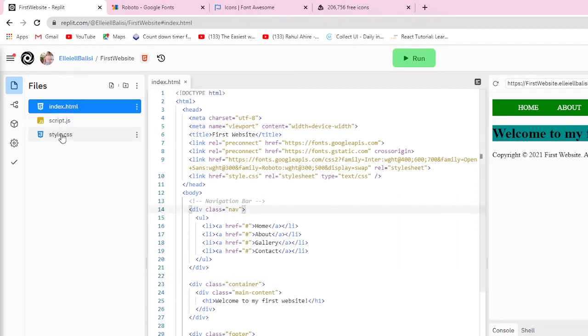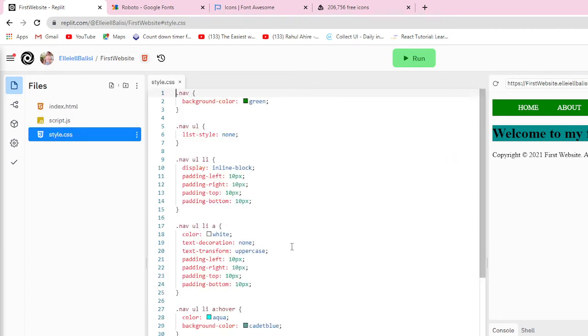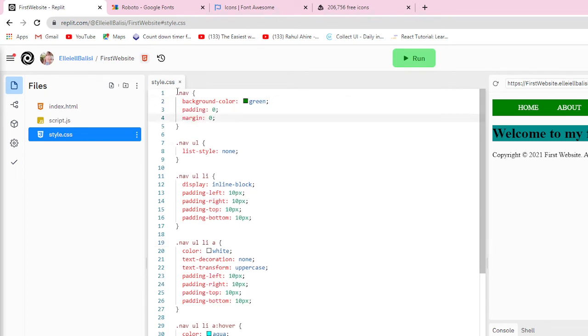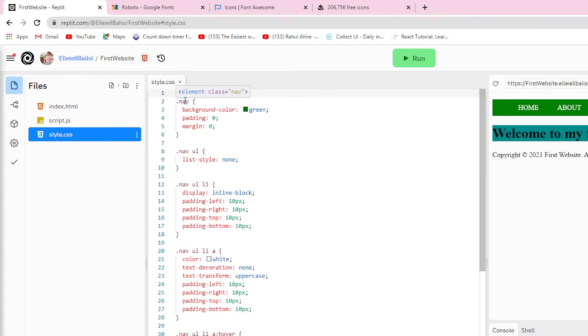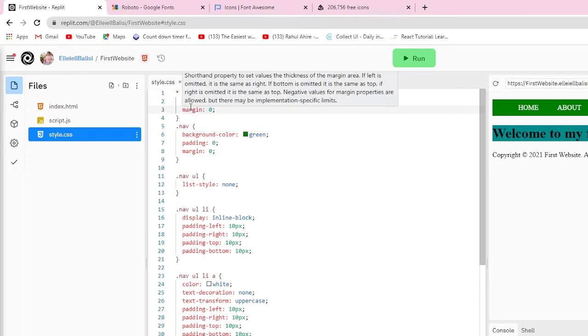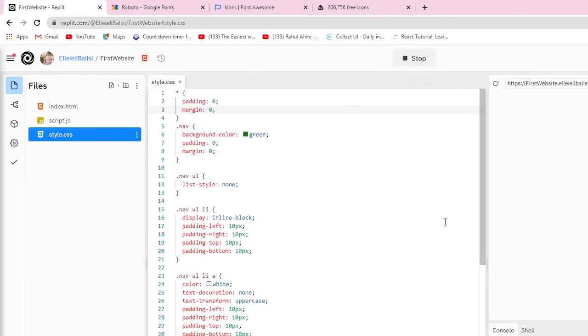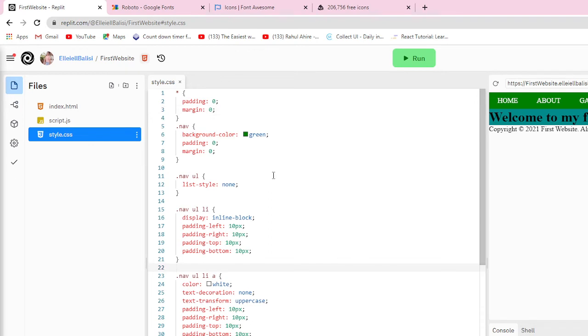Inside our nav also. Okay, so the spaces between them is caused by the nav.